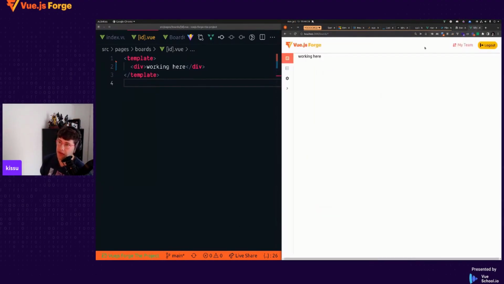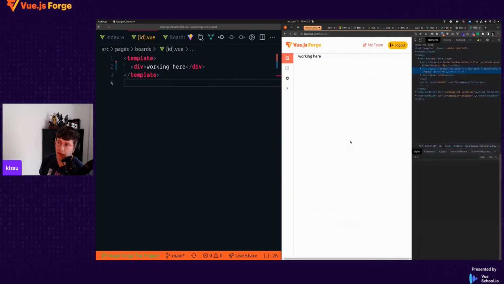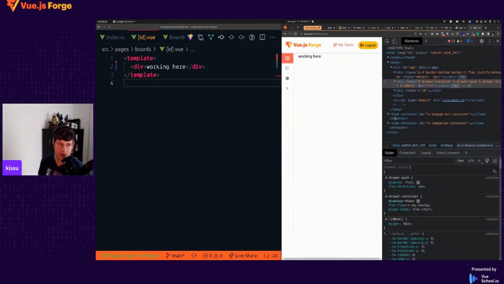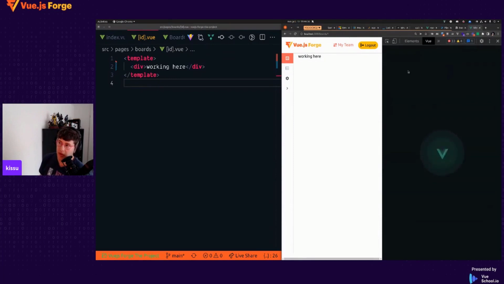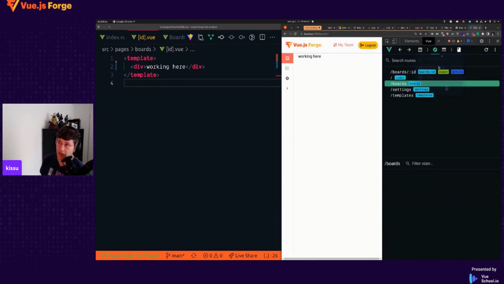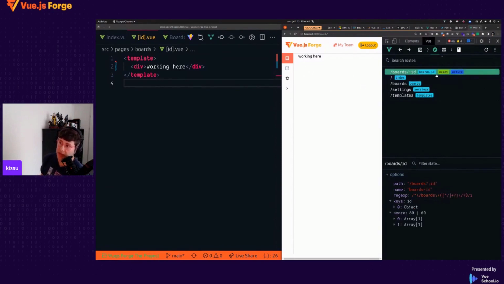Before that, I just want to show you that you may use the Vue DevTools if you have any issues at all. For example, if you're not sure where you are or how it's working, I recommend going to the Vue DevTools as much as you can. For example, here, if we go to routes, we can inspect where we are. Here we are at boards/1, which is matching here with the exact, and we get all the routes there. So this is super practical because that way you can debug and see if your routes are working.